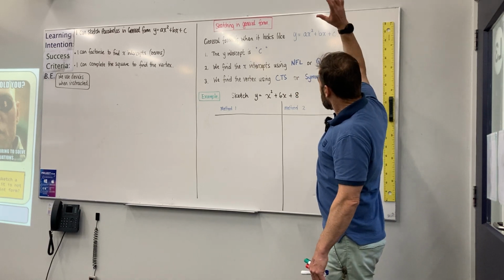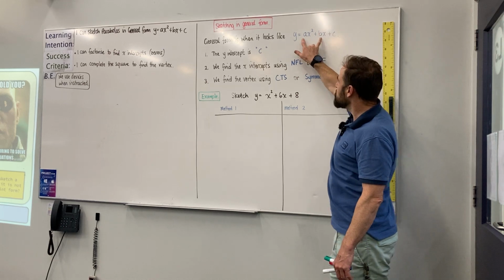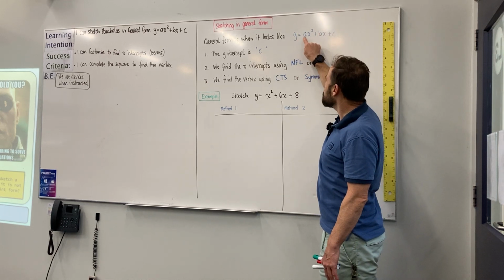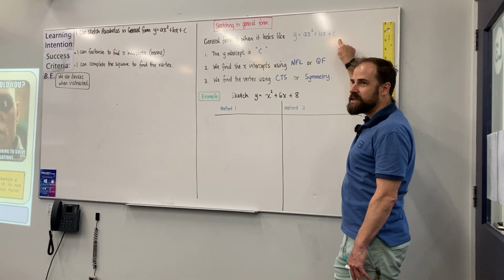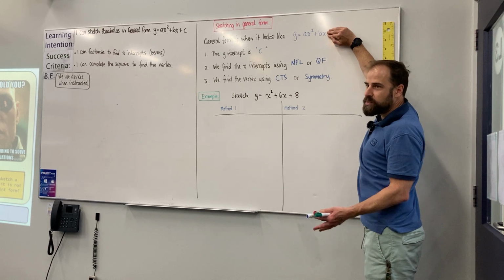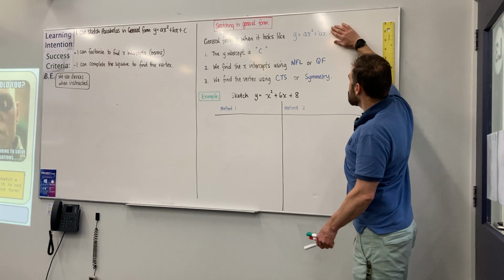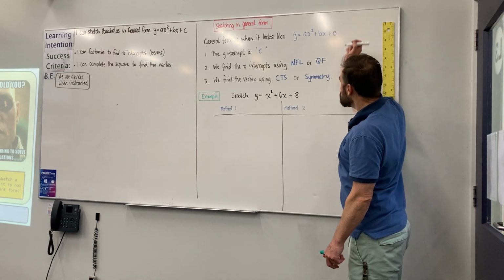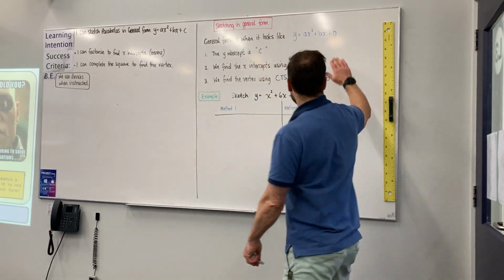So first thing, we're sketching in general form. General form is when it's expanded, and we've got something in front of the x squared, something in front of the x, and something in front of the c. It is possible that you might be missing one of these terms, but the general process is the same. And if it helps you, if for example there was no constant at the end, you could just write plus 0 if it helps you understand what's going on.